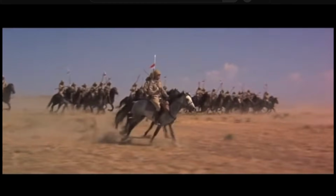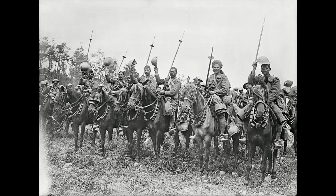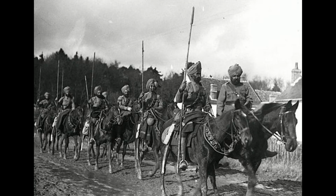Now, as far as I can tell so far, and again, feel free to post below and expand on this or correct me if you think I'm wrong, the impression I get is that they were normal on lances in the Napoleonic period, and indeed in the Crimean War. But in the second half of the 19th century, with the increasing danger of being shot by rifles at long range and being spotted, they started to remove them. So by World War I, they were definitely not normal on lances in war, but in the Crimean War, it seems they were absolutely still normally being worn on lances.